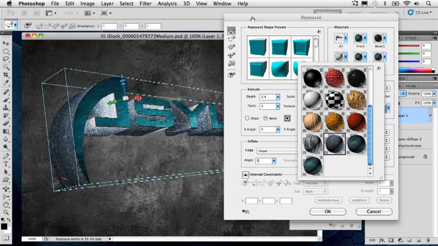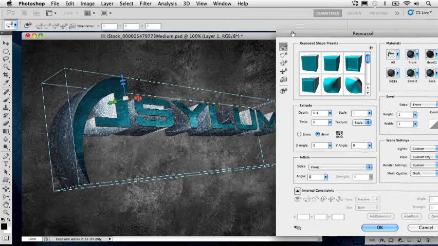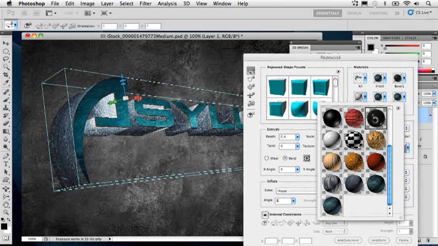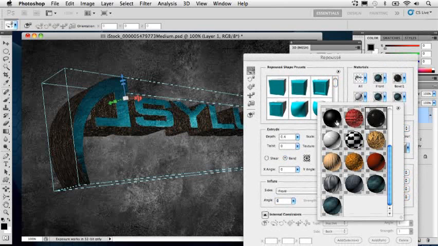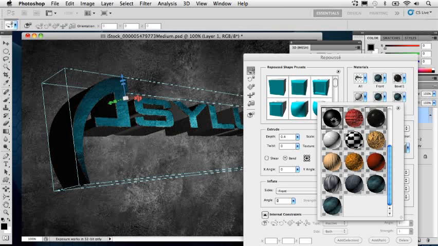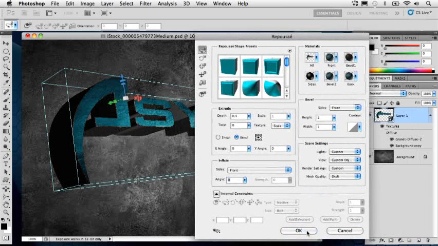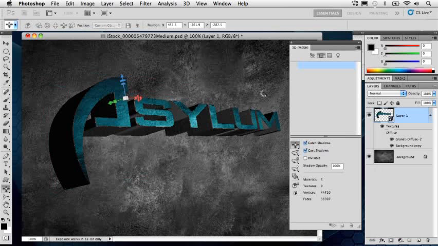There we go. So that's a bit of a noisy texture, but it's got kind of cool qualities about it. So you get an idea of the different things you can do, the different types of textures you can play around with, and defining textures like we did at the very beginning to be able to apply to certain types of text elements completely inside Photoshop.